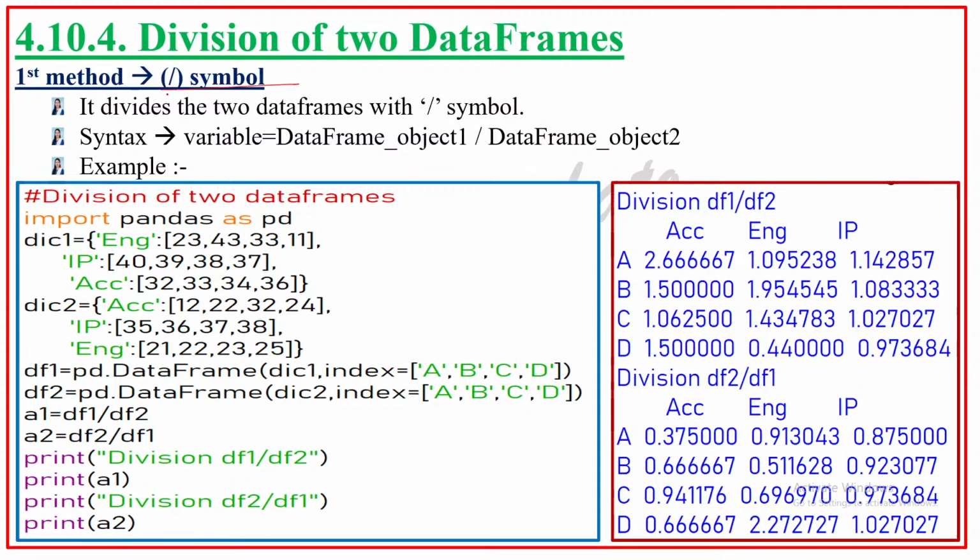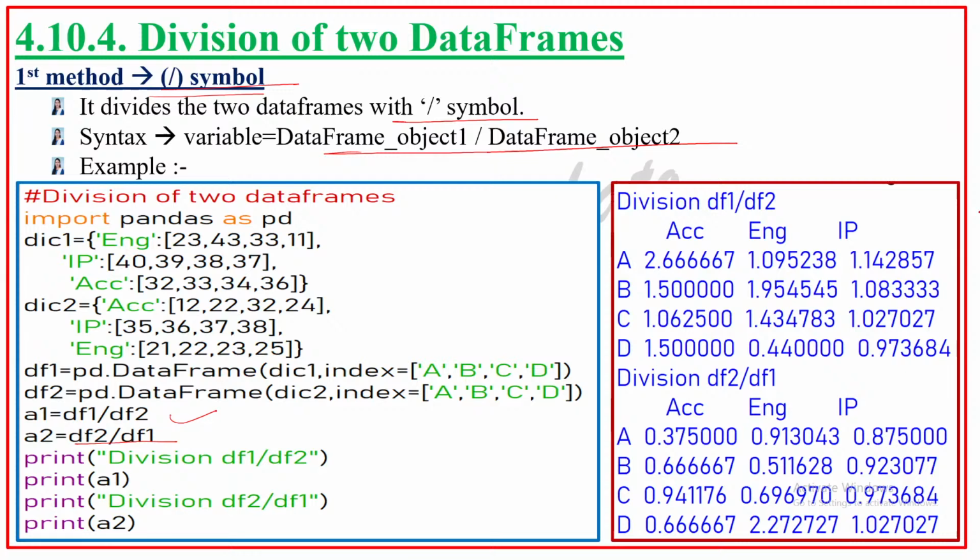It divides the two data frames with the slash symbol. What is the syntax? Variable equal to data frame object 1 slash data frame object 2, df1 slash df2. Then another variable, df2 slash df1. If you do this, both answers will be different.